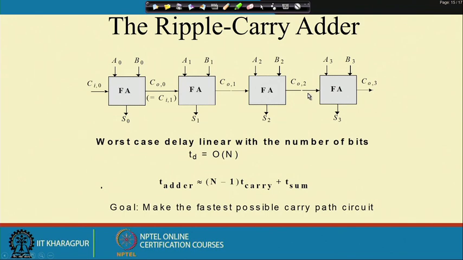Okay. So, that is basically the bottleneck in the ripple carry adder, as the carry is rippling, or the carry basically passes through all these particular stages. So, unless and until this computation is over, it cannot start the next computation.